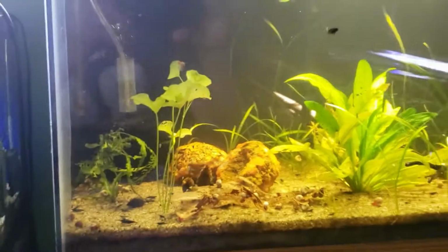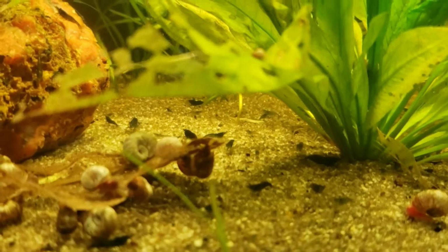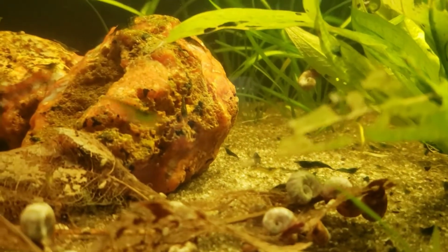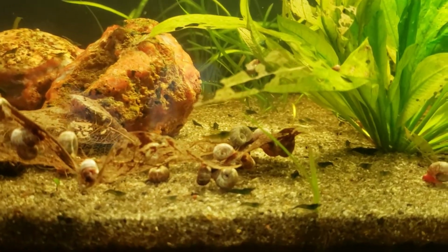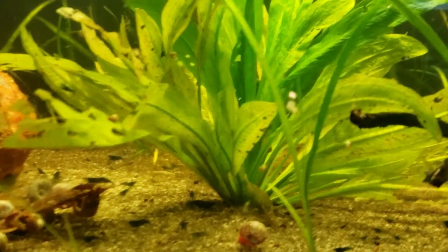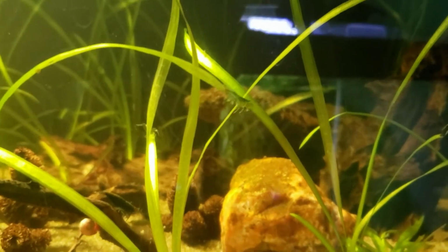Now this is a 20-gallon long. And these are my wife's jades, her little jade shrimp. She's had this colony up for probably 90 days now, and it looks like they're starting to reproduce pretty well. She's at the point where she's going to start culling a little bit. And we're going to make a Skittles tank because Lucas R. Brett says they're cool and we're going to try it.